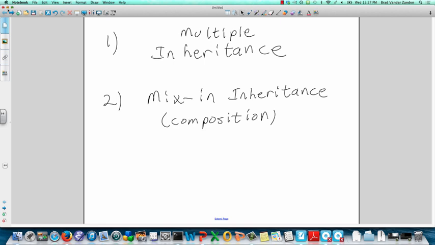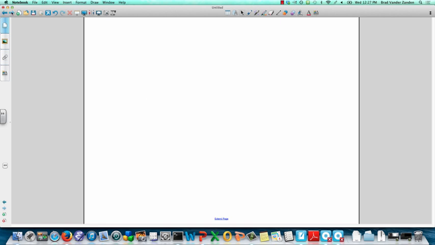So we're going to start with multiple inheritance, and it's not supported by many languages. C++ is actually one of the few languages that does support multiple inheritance. But Java does not, and they decided that it was too complicated to do it, and they used interfaces instead in an effort to allow a class to implement multiple interfaces, but they decided you could only actually inherit implementation from one class.